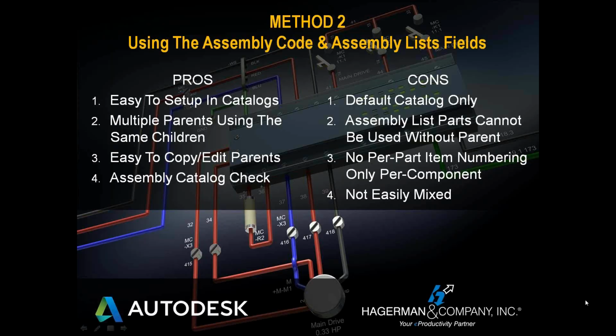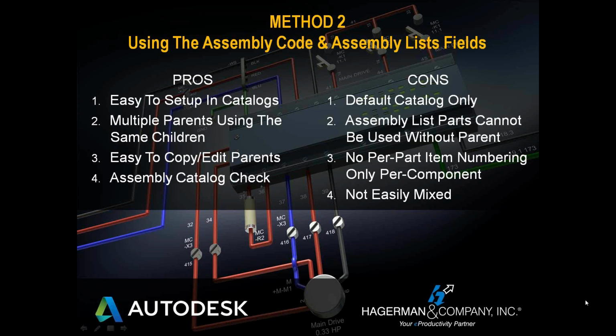First of all, easy to set up in the catalogs. Just gotta make sure the numbers match on both the code setup and the list setup. Now I need to show you one other way to put that in case you don't have access, when we follow this, and I'll show you in just a second.